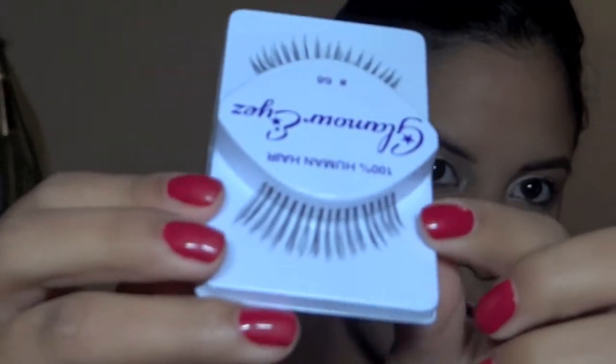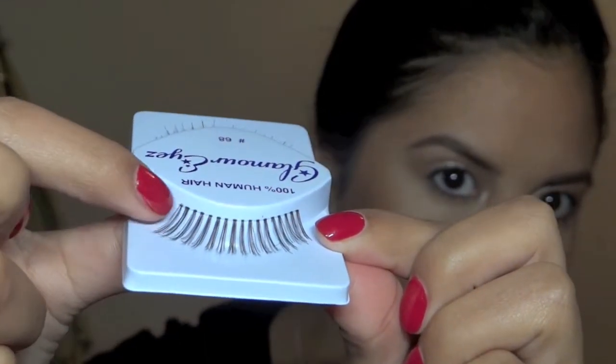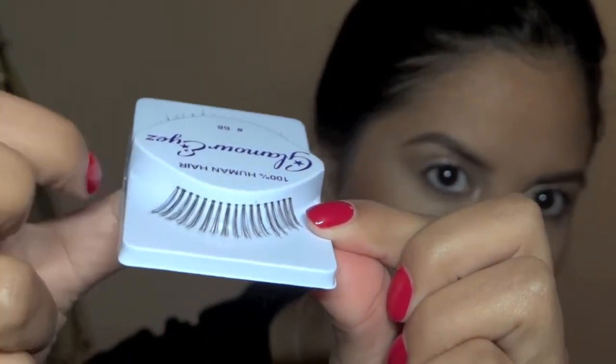One of the first things you need to look at when you're looking for lashes to put on is the band. When people say band, it just means the part that will be closest to your lash line. So here is one example, and if you can see right here, there's no black band, so all you see is the hairs attaching to that sticky part. That's a good example.